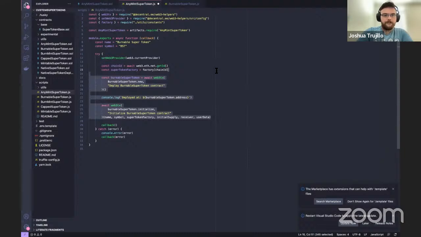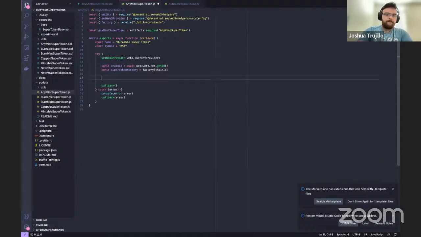And we'll get rid of these. All right, so this is the boilerplate that you're going to see in pretty much any of these things. So we'll have an async function. It's got a callback. This callback is good if you're trying to verify in the same script call. You can add some plugins and stuff like that. That'll be super helpful for it.